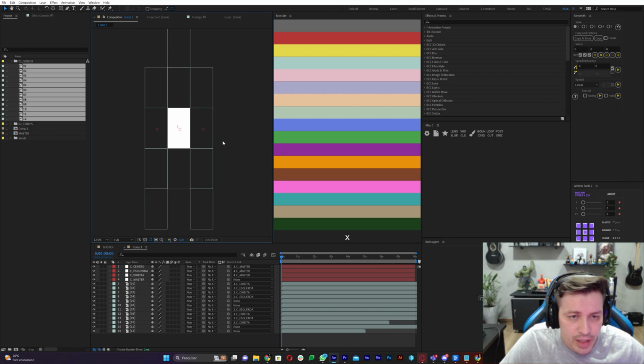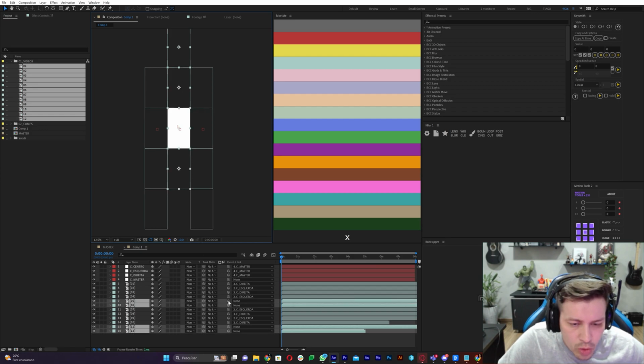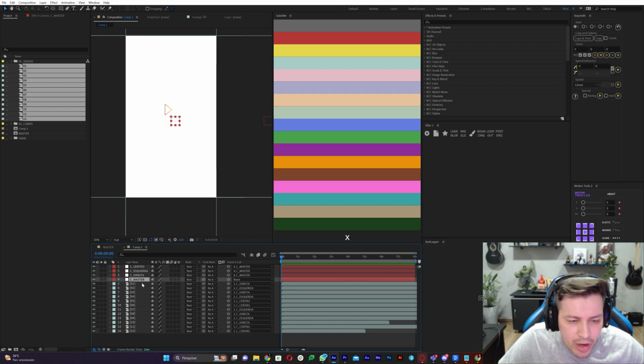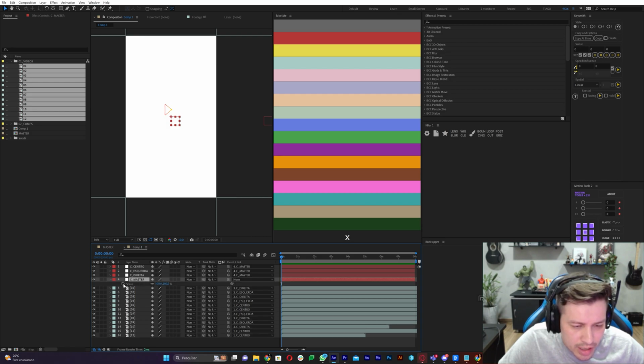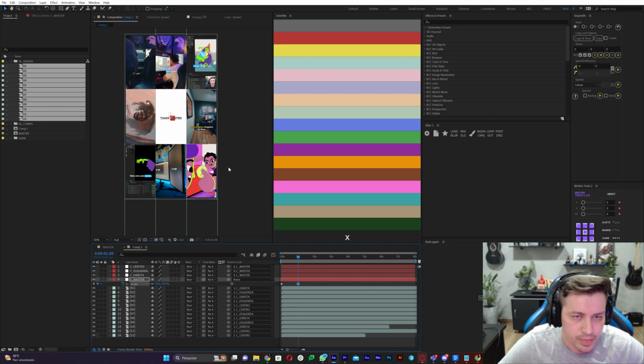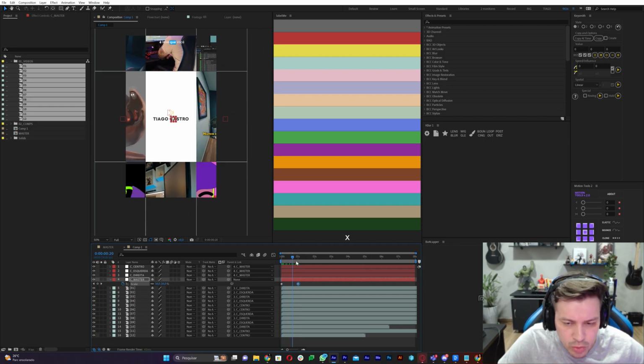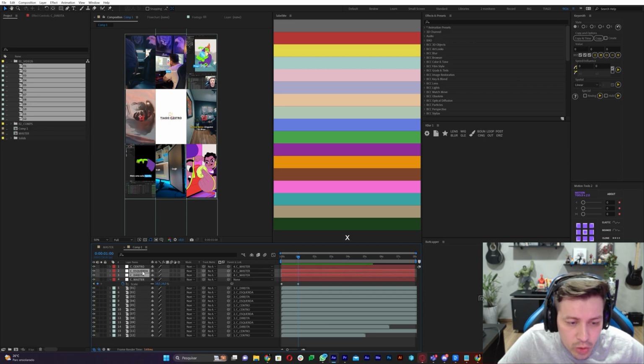I'm going to do the same thing now with the videos here at the center. I select all and link them to the center controller. Now here in C master, I'm going to set a keyframe in scale at 100%. I'm going to skip 30 frames and decrease it to 34%. That is, it will already zoom out.